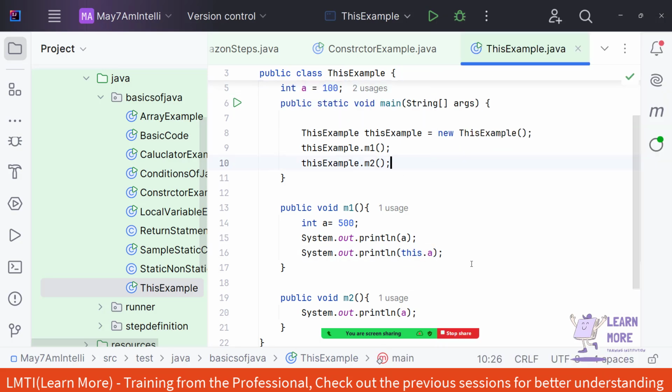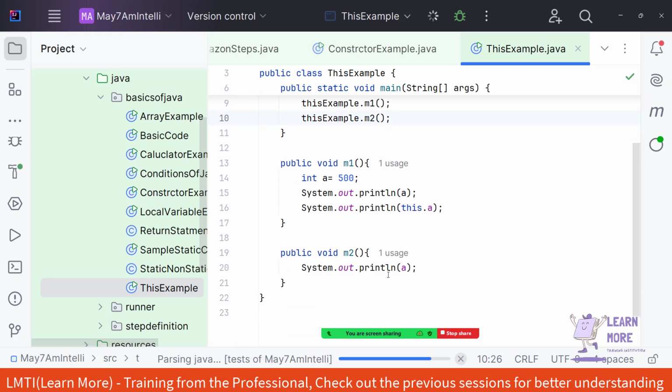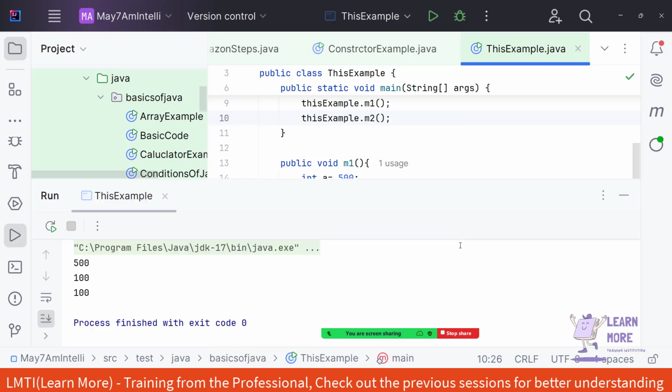If I run the program, I get the output 500, 100, and for the m2 method it prints 100. Whenever we use the this keyword, it refers to the current class instance variable.